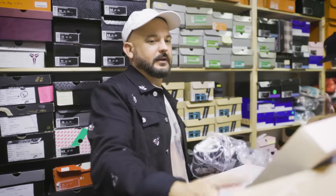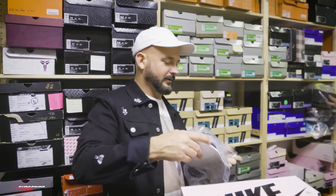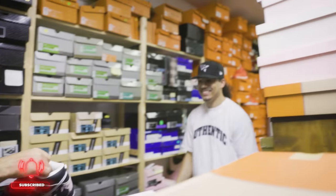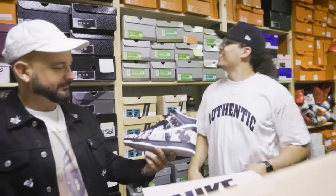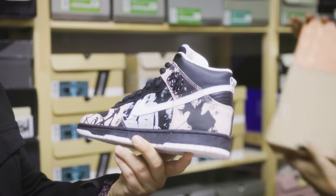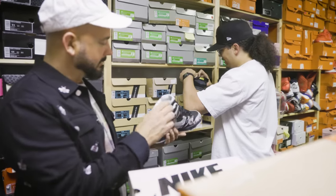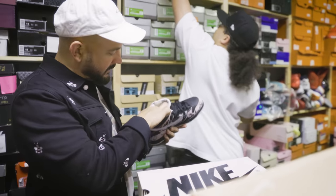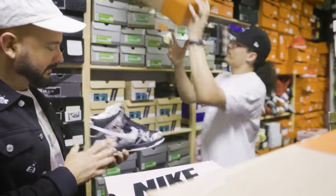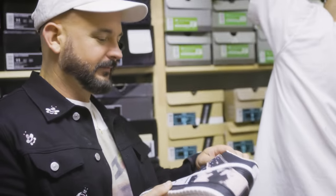So this is the fresh pair. The whole reason you have a pink and black Nike box is because of these right here. The Futura design. The Grails. Futura Dunk High. Bro, those are so hard. Right? Damn. These all had Futura's Uncle character that was made for Moax Records. Amazing. Just like the artwork, everything. This shoe everyone went crazy for. And it was a GR. They made a ton of them.